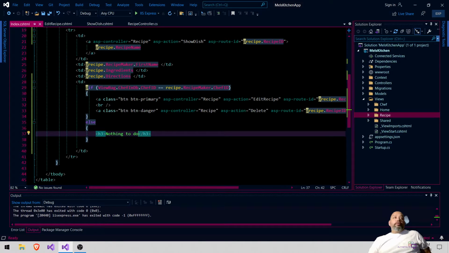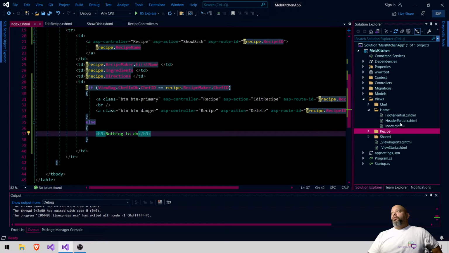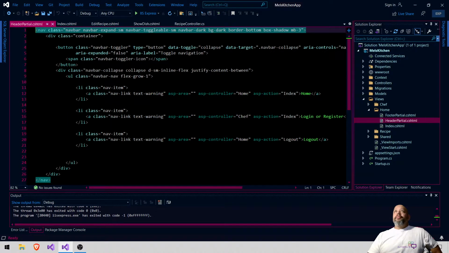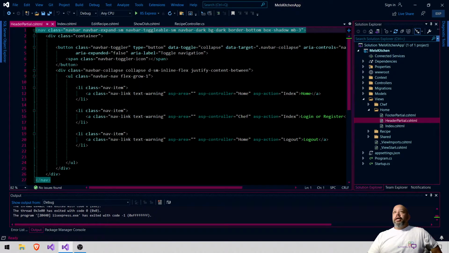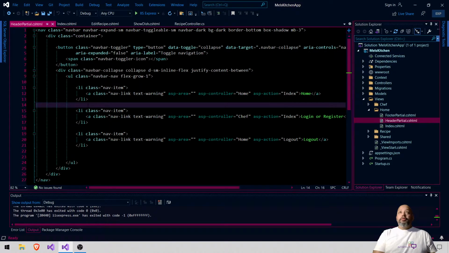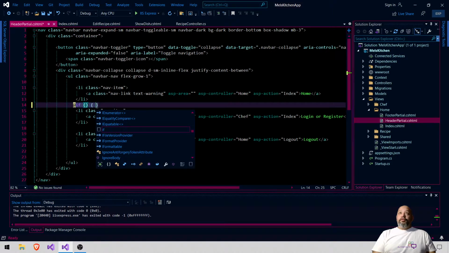Trying to figure out. It's not that I don't know how to do it, because it's basically this right here, the chef in database, but it's for the header here. Where we at? The home, for the header partial. It should be like an if, and then this right here.